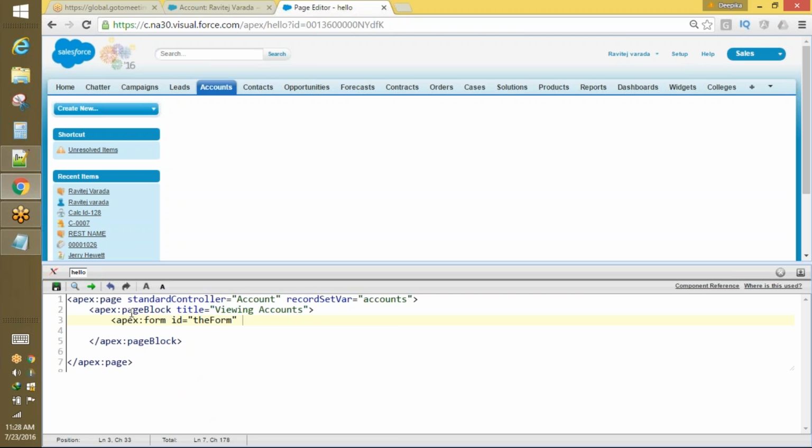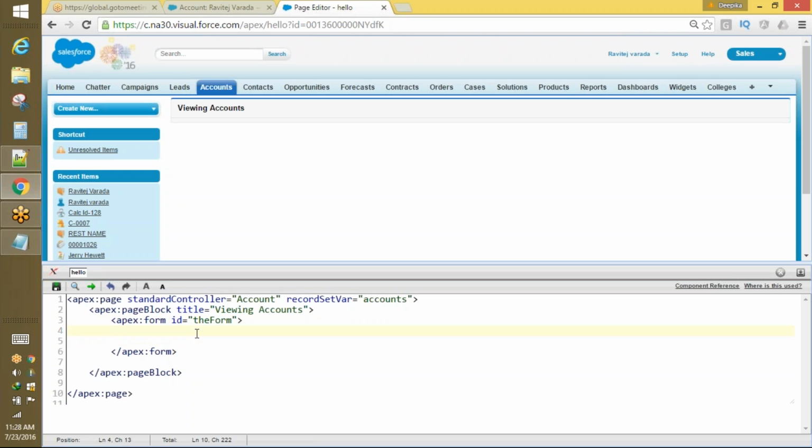The name of the form is the form. So this is the title of my page.